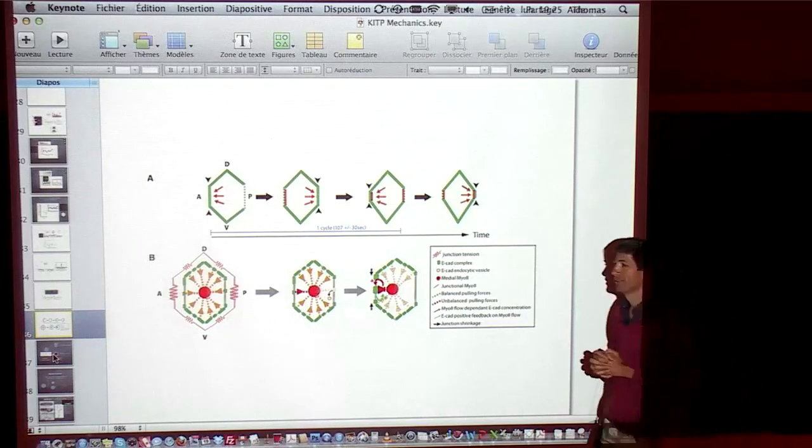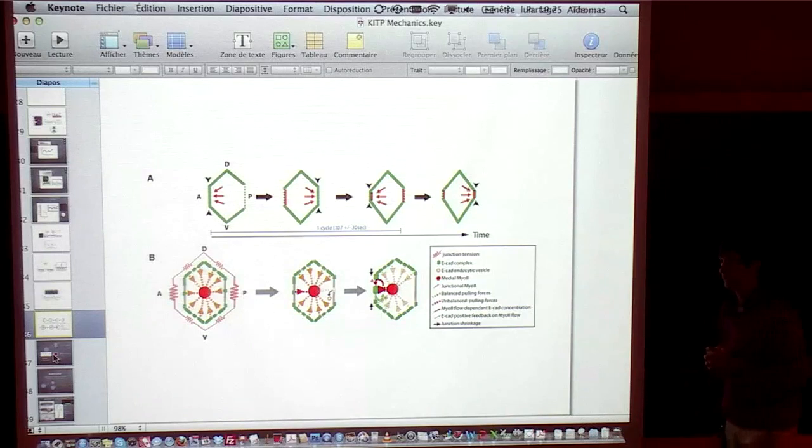No. So the rate of junctional shrinkage. Right. You've talked about all these parameters that correlate and are involved in this process and drive junctional shrinkage. I'm wondering which of these parameters correlates best with the rate of junctional shrinkage. Is it the amplitude of these back and forth flows that you're talking about, or is it actually the absolute local concentration of the molecules at the junction? Yeah. Flows. So if you think about myosin 2, the best correlation is flows, not junction, in terms of the rate of deformation.